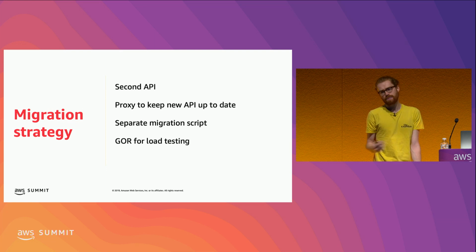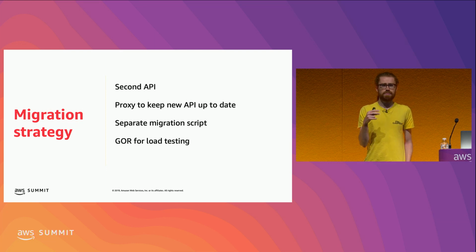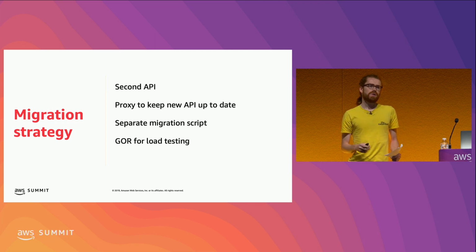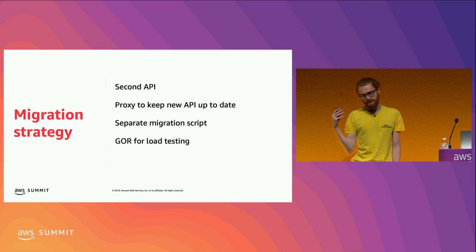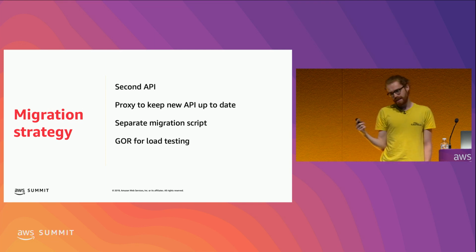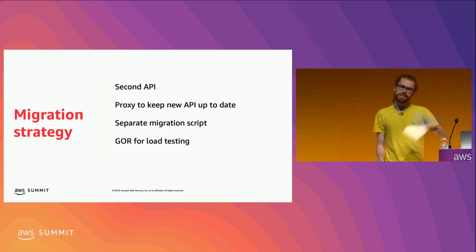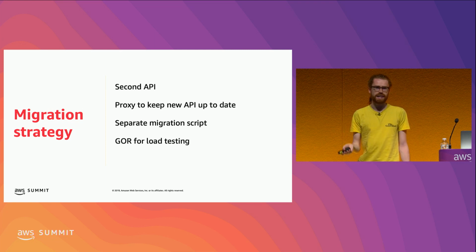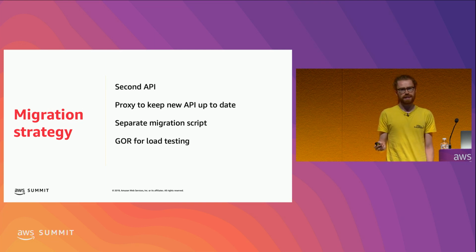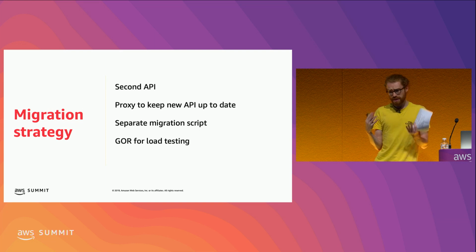So instead, we went for the option of setting up a proxy service, setting up a brand new API to talk with the Postgres database, and then a proxy service in the middle, which would forward all requests made to the legacy Mongo API to the new Postgres API. The idea being that each time someone went to edit or create a piece of content, it would be kept up to date in both APIs whilst we were doing the migration.